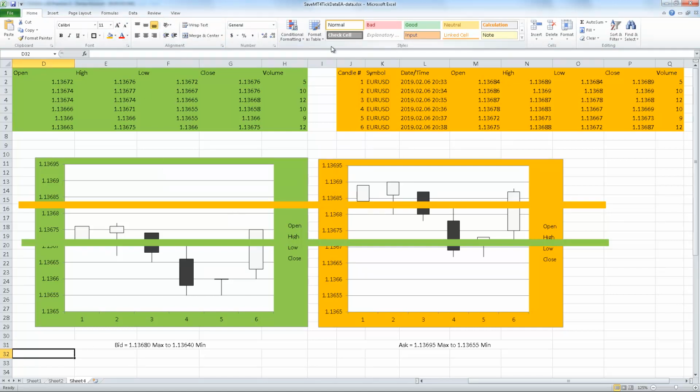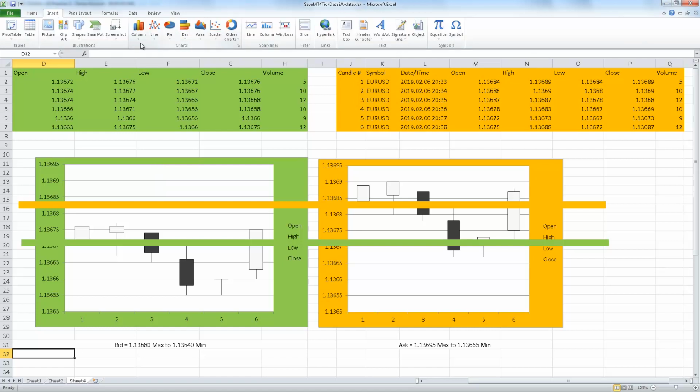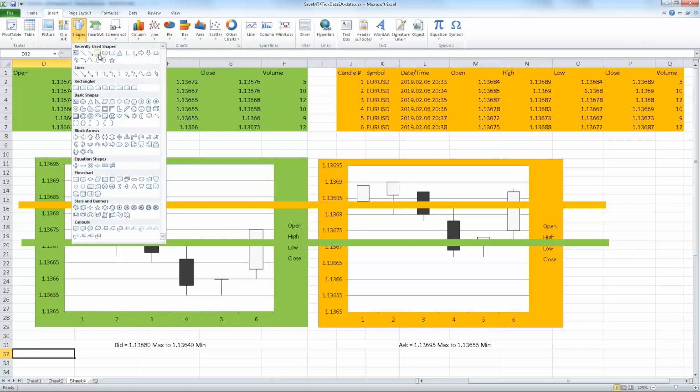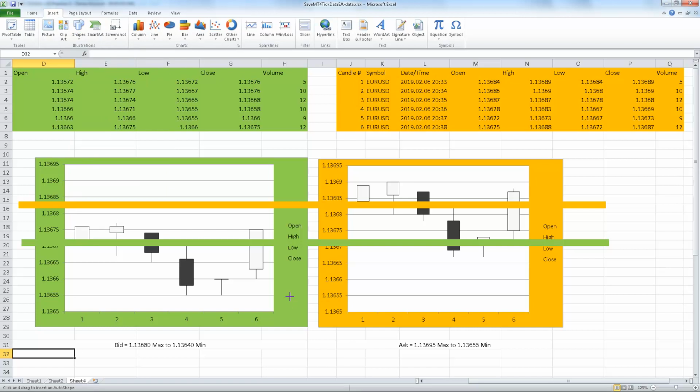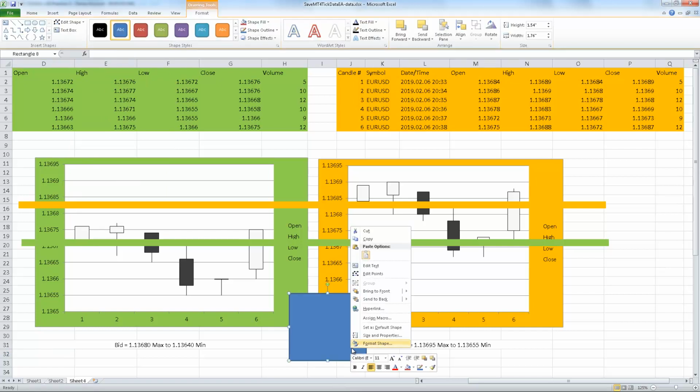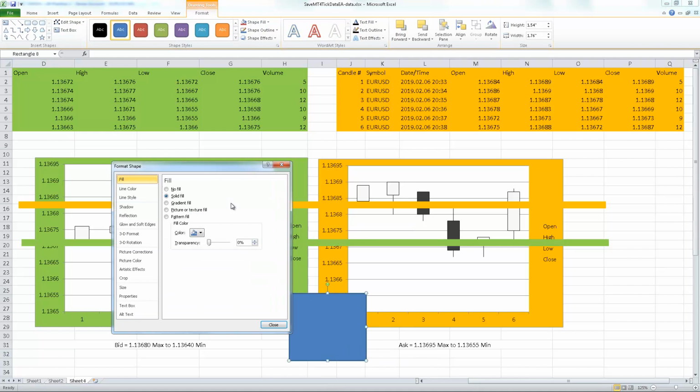Let's insert another shape here. Rectangle. Format. And no fill. Line color, let's just make it black.